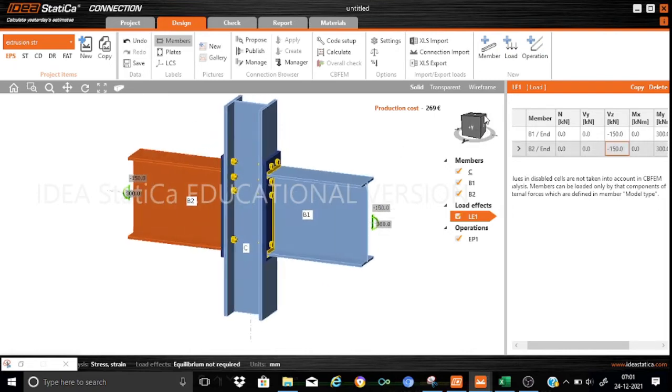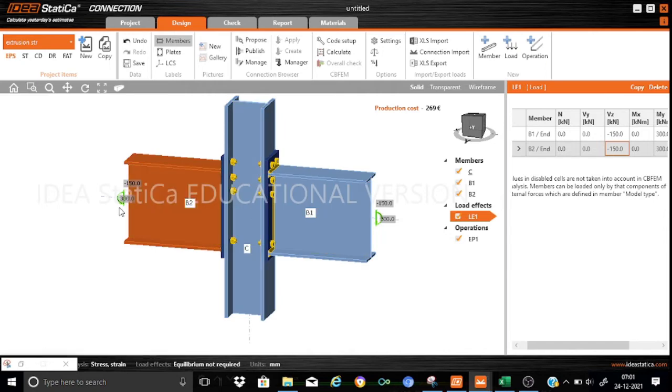Now regarding the connection, as I already told you, it's basically subject to gravity loads. The moments on both sides, you can see this is a clockwise moment, and this is an anti-clockwise moment. So in this particular case, we don't expect much of a failure in that web panel due to shear. We may not require stiffening of this web splice or the web part by the addition of a web plate or any kind of stiffener.